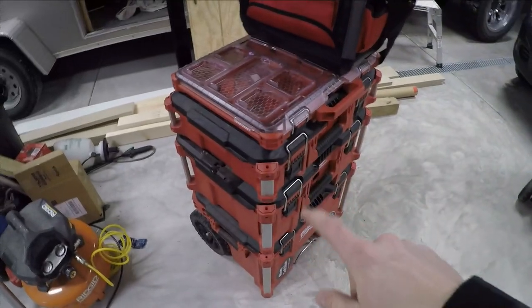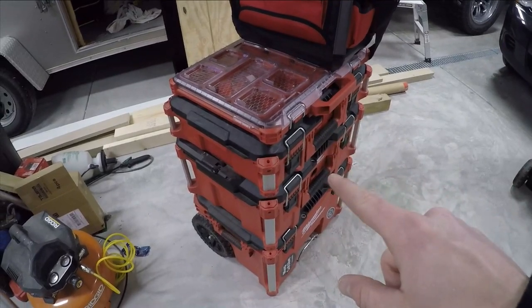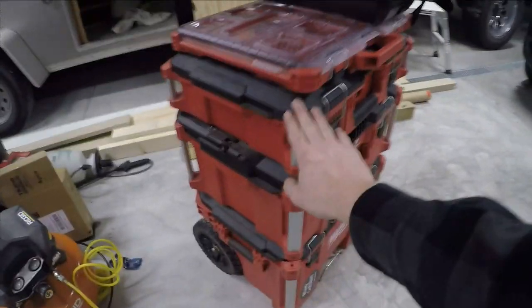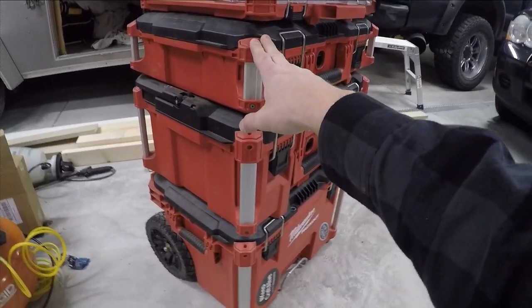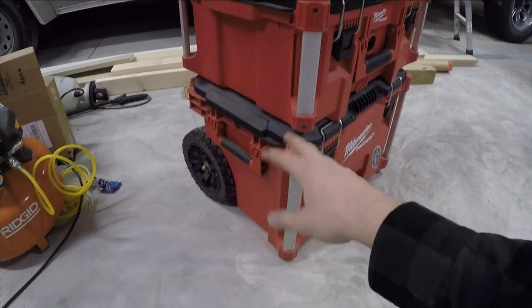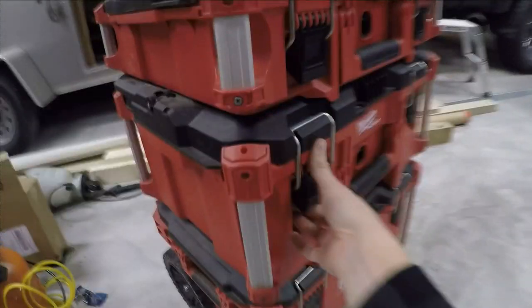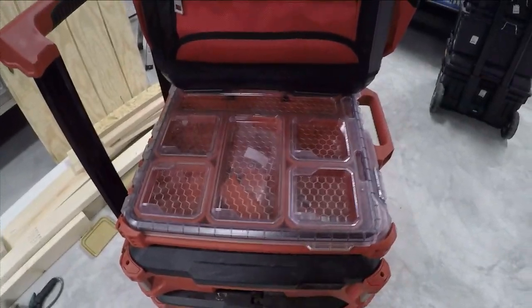This handle is a lot sturdier than the other system. Another thing I like is this is heavy duty — a lot heavier duty than the Ridgid, though it is heavier overall. If you've got a pickup truck you're going to have to take the boxes off one by one; there's no way you're getting this thing loaded with tools in and out of a truck as one piece. But the wheels are better, it seems sturdier, the boxes are nicer, and it's wider so it's not going to tip over.